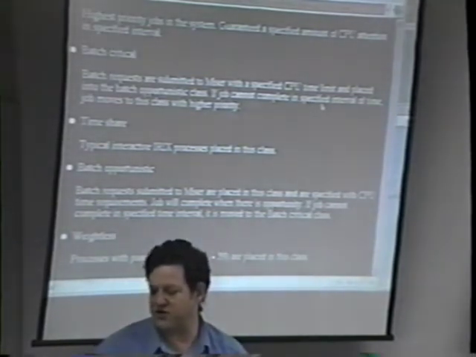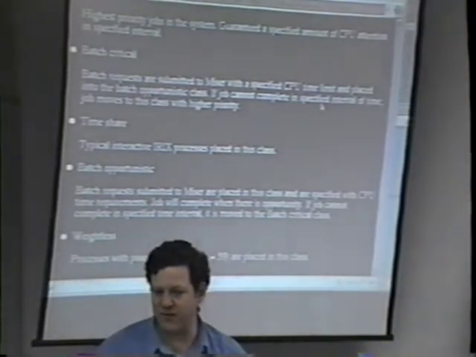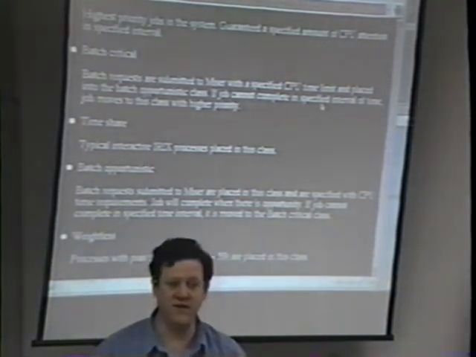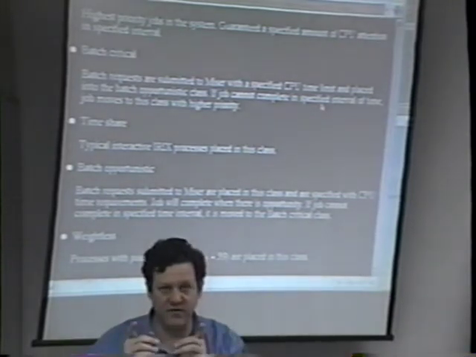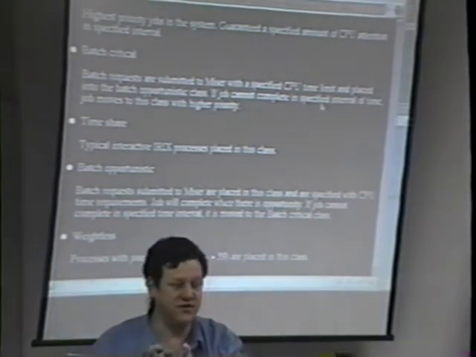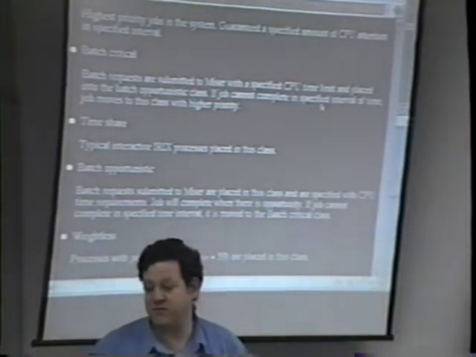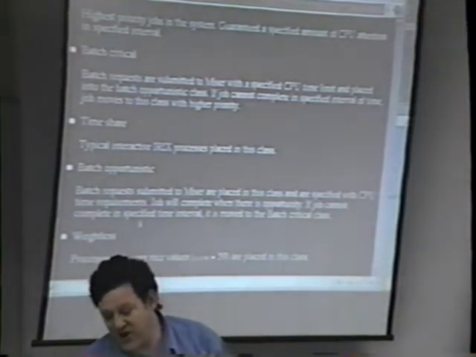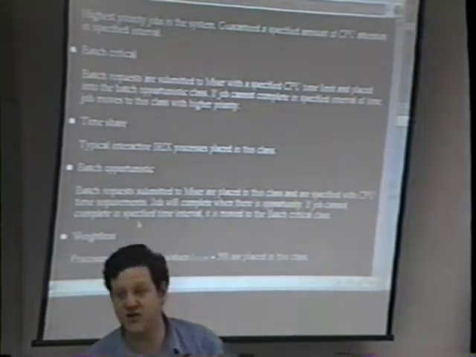We're going to see this when we actually do this, but with miser I say, I need this much CPU, I need this much memory, and I need this number of CPUs. Okay. And then the kernel is going to look in this reservation book and say, oh, I found a reservation from 12 to 1. The resources are available there. That's your scheduled time. Until that time comes up, you're batch opportunistic. You're going to run in batch opportunistic. But if the job cannot complete by the reservation time that Miser has reserved for you, you then go critical and are able to use that reservation time.